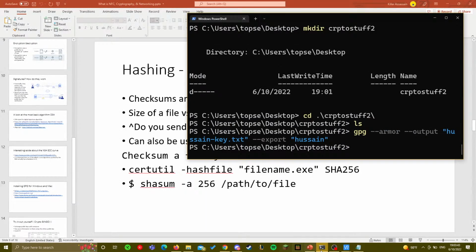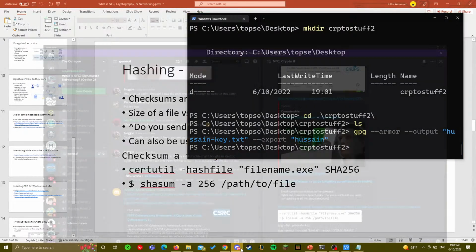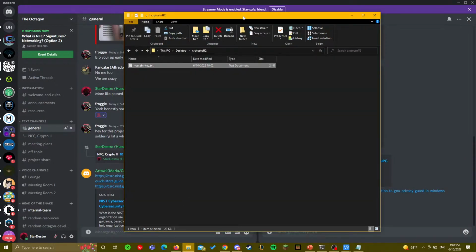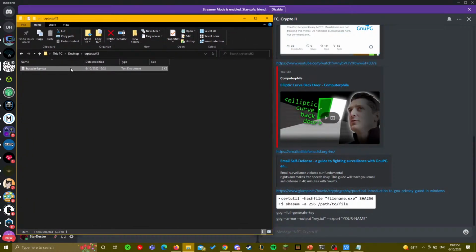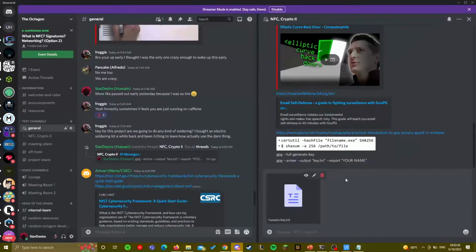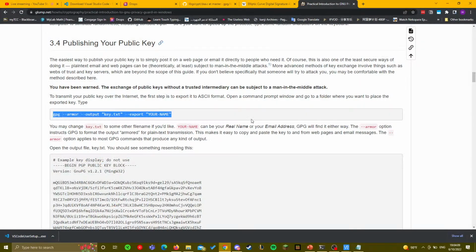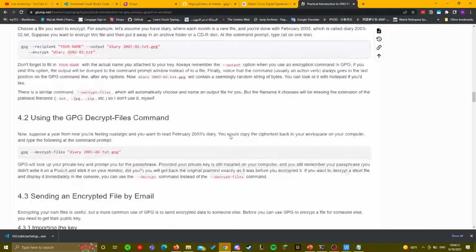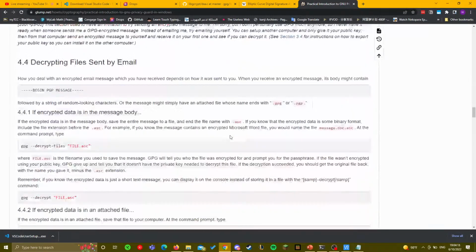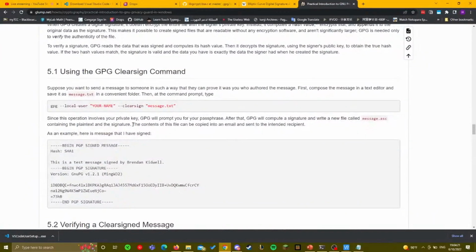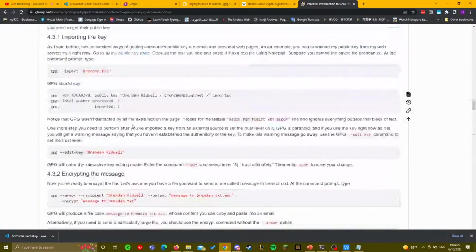And now that you have your key out, I'm going to drop my key for you guys to import. So let me pull it up. Is anyone having any trouble running the commands? And then to import, you need to run this command. Where is import?